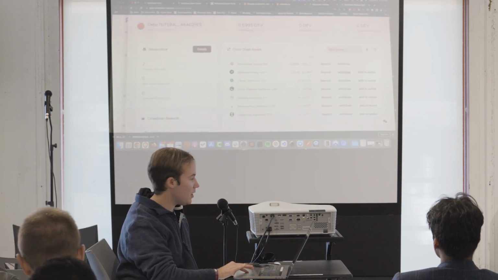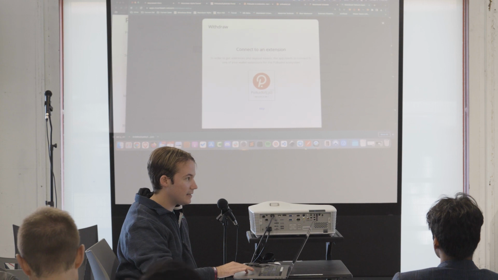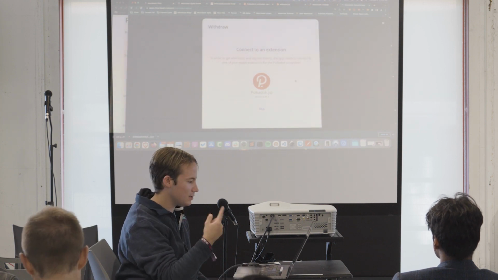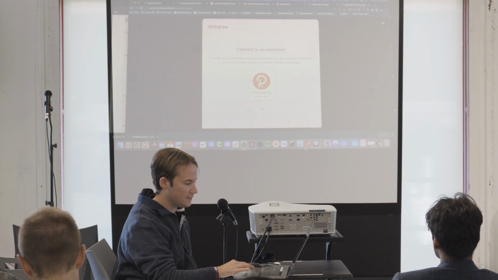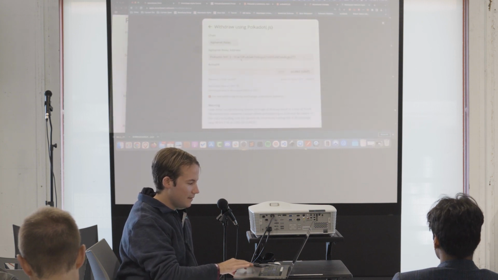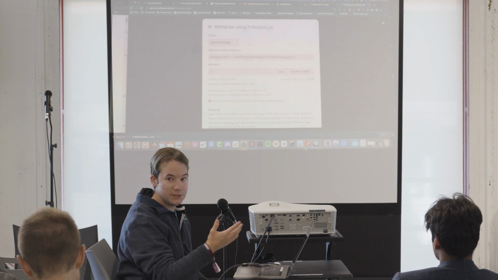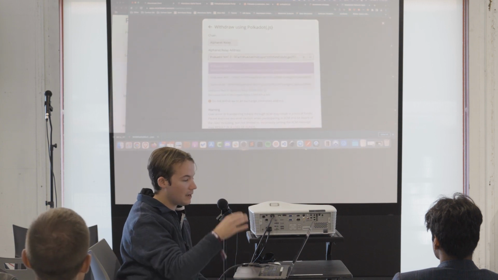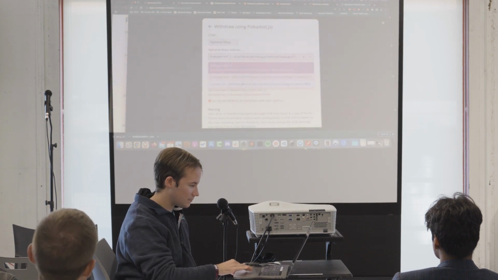So all I did was press withdraw. And it's going to ask me to connect to the Polkadot.js extension. If you don't have it installed, you can just Google search Polkadot.js extension. And once I select that, it's going to ask which chain do you want to withdraw to. It's going to be AlphaNet Relay. You're going to have an address here, or a couple different addresses, perhaps just one. But we're withdrawing here to Summit SF. We'll go ahead and press max, and go ahead and press send.